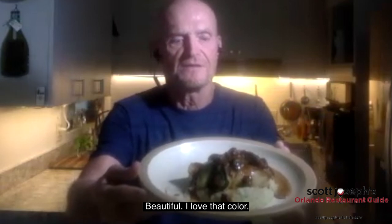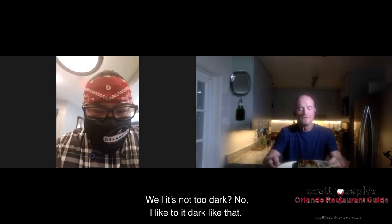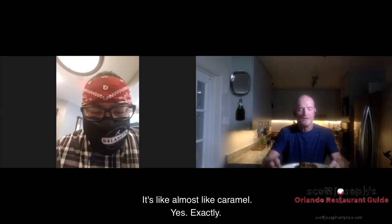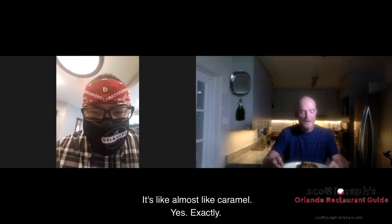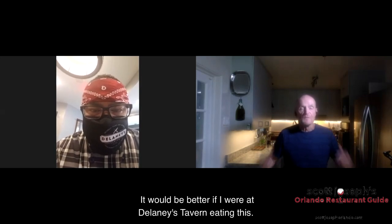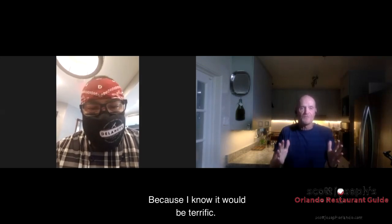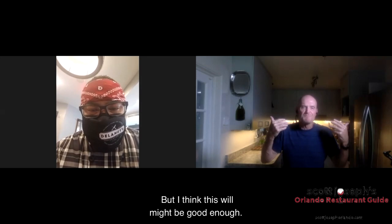Beautiful. I love that color. Well, it's not too dark. Oh, I like it dark like that. It's almost like caramel. Exactly. Well, I can't wait to dig into this. It would be better if I were at Delaney's Tavern eating this, because I know it would be terrific, but I think this might be good enough.